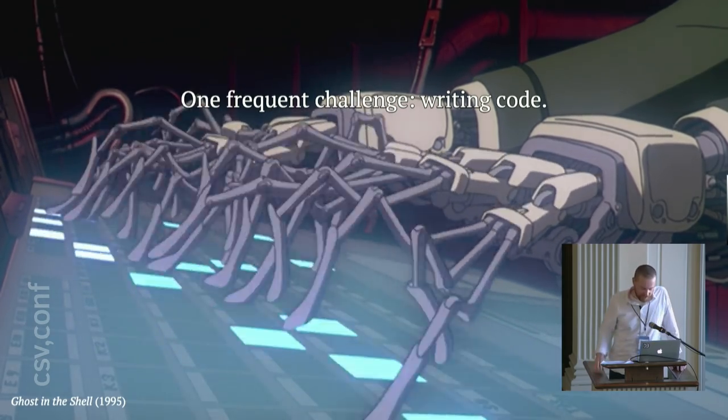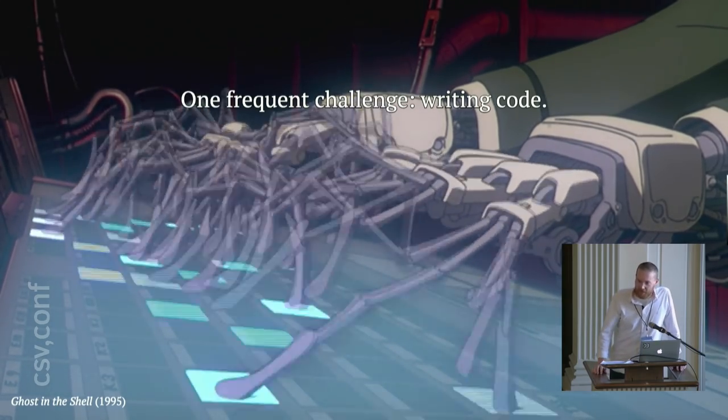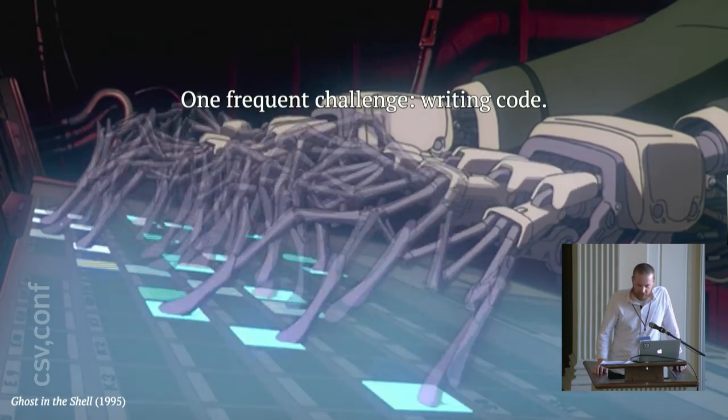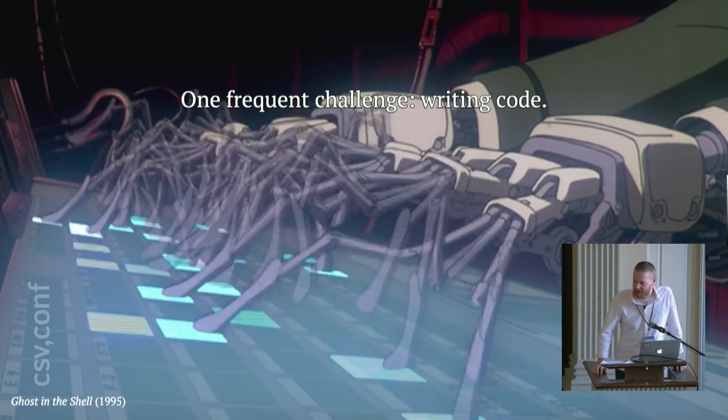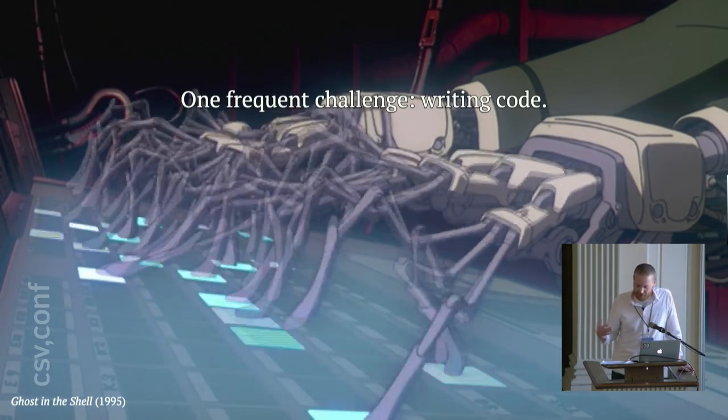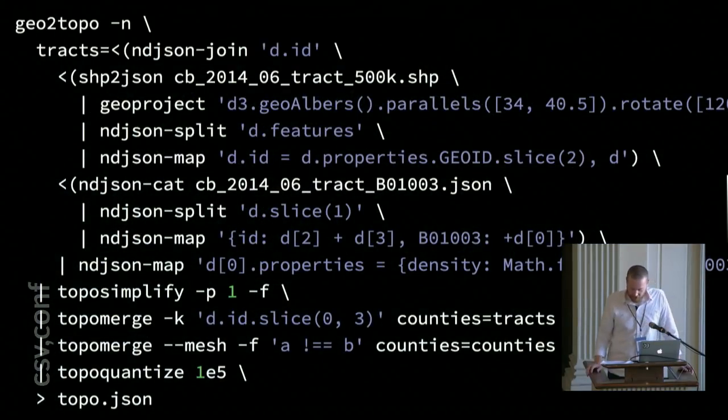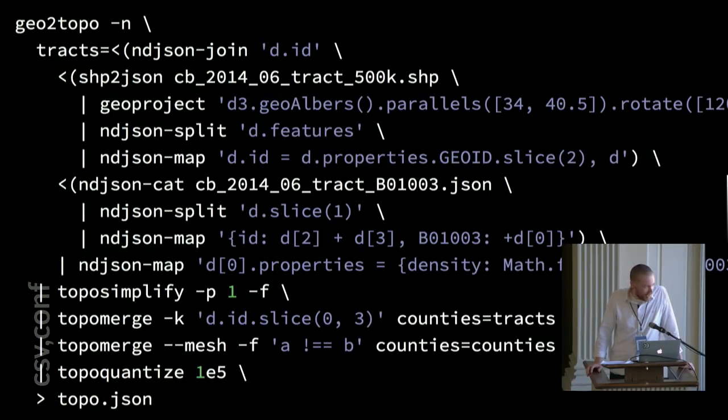I kind of love this image. To me, it's like the fantasy of the developer when they're writing code. But it's also a little bit strange because it's like it's a robot. Why is the robot typing? Can't it just plug in and send the bytes directly to the computer? It's like the robot is being forced to use the human interface rather than vice versa. Okay, to give a comically dense example, this is a bash command I wrote recently to generate a choropleth of population density of California. The rest of the talk will just be this slide and I'm going to walk you through all 15 commands here.